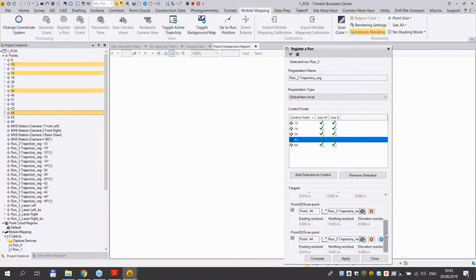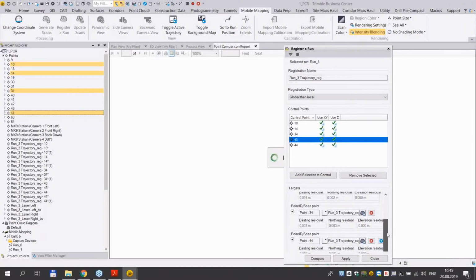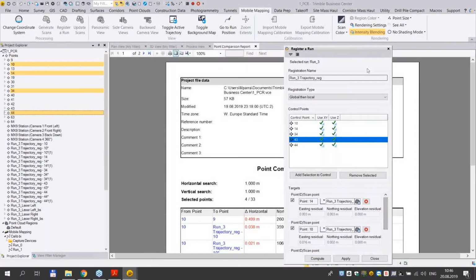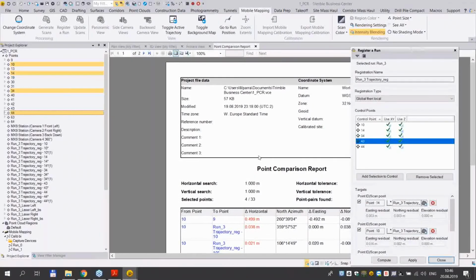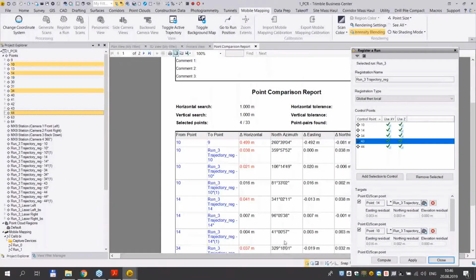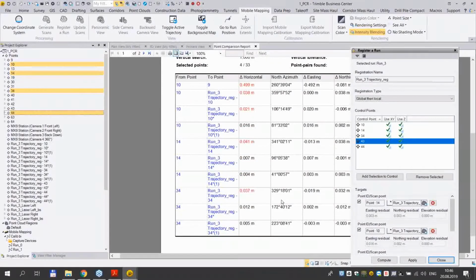So here, if we see our residuals, all of them now are around a millimeter to 1 centimeter error. And this information is also given in the comparison report for further analysis, and to include or exclude points that you are not happy with the residuals. Once we say, okay, this computation I'm happy with, I can apply this.